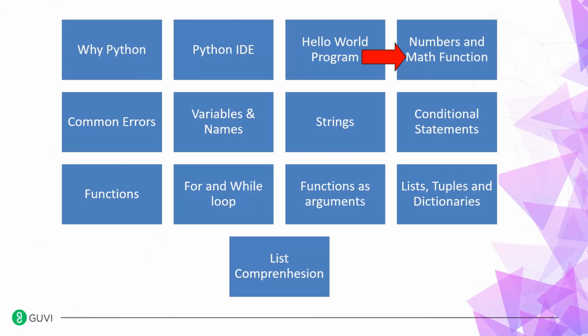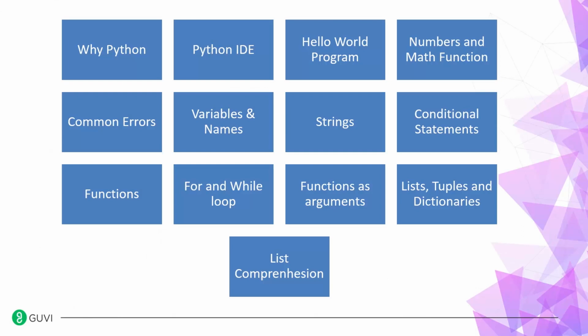Once that is done, we learn how to incorporate numbers and math functions, where we'll see how we can do mathematical problems and solve them over there. After that, we look at the common errors that occur in Python. So there are multiple types of errors that could be possible, like syntax error, index error, and so on. So we look at all of those different types. After that, we'll move into variables and names. In variables and names, we learn how to assign variables, and we'll also see the different types of it. Alright, once that's done, we look at strings and how you can create a string.